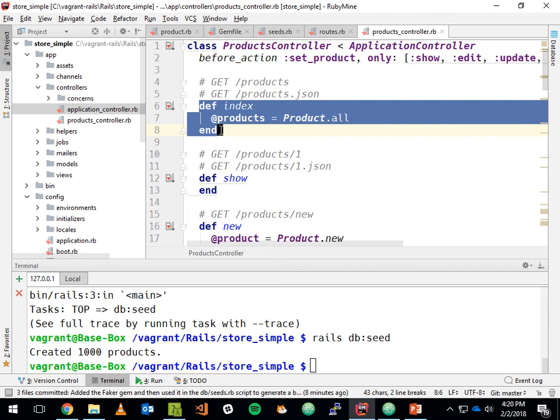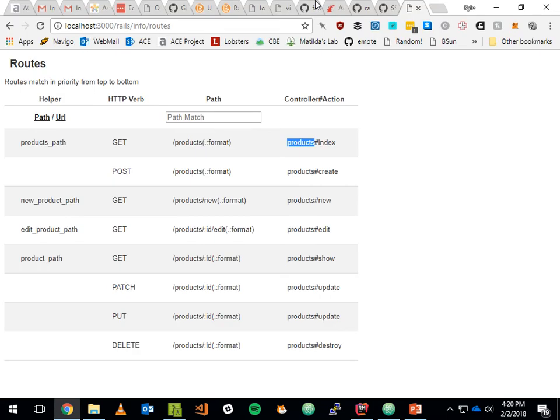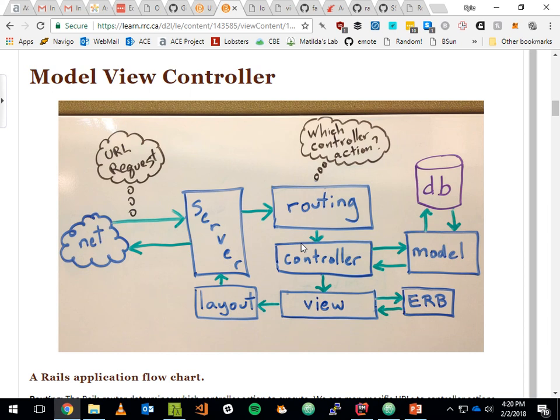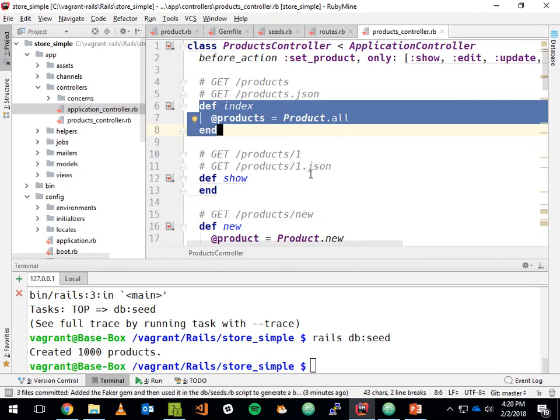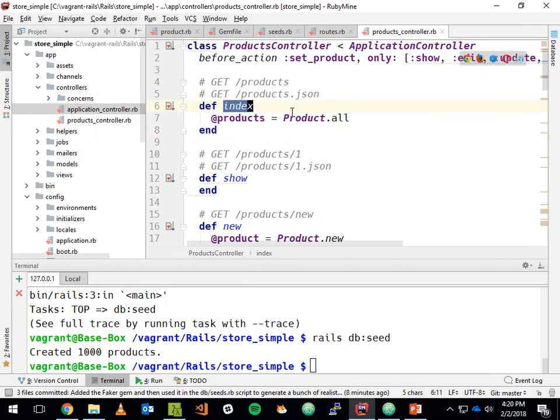And what's happening inside of this index action, that is this step. We're at the controller, and the controller can now interact with a model to fetch data from the database. So what's happening in the index action? We're going to Product.all. And I could modify this.